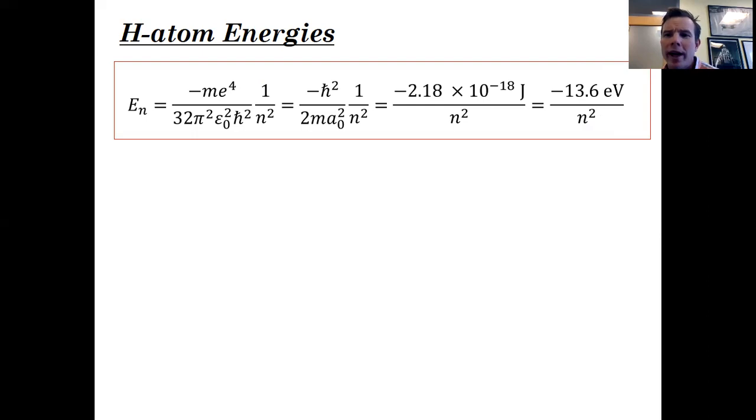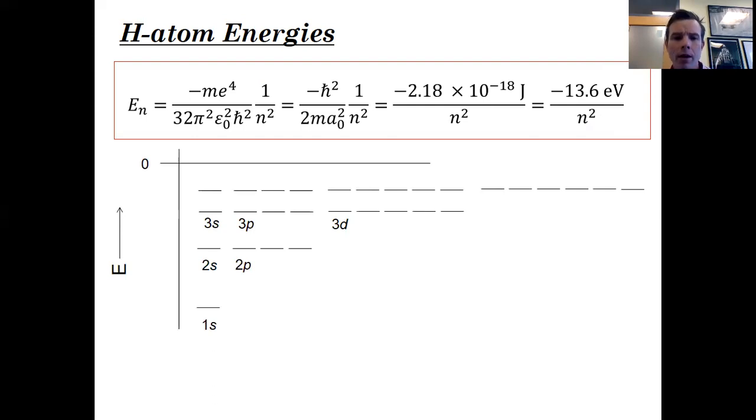First thing we do, once we have an energy equation, is to calculate the energy level diagram, to draw it. And here it is. So again, we're increasing energy. One thing I would point out is that we now have negative numbers. So the lowest energy orbital is a 1s, n equals 1. It is at a negative value. As I increase the quantum number, this energy gets smaller in magnitude. The next one is n equals 2. There's a 2s, and there are three 2p orbitals. There's 3s, 3p, 3d, and so on.